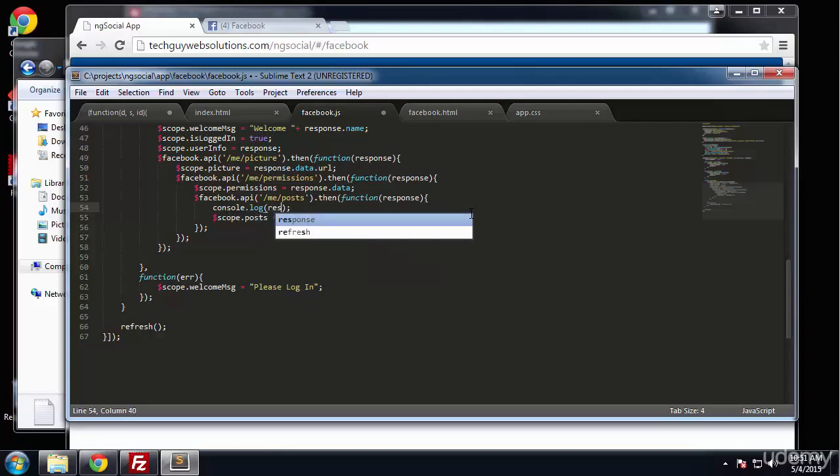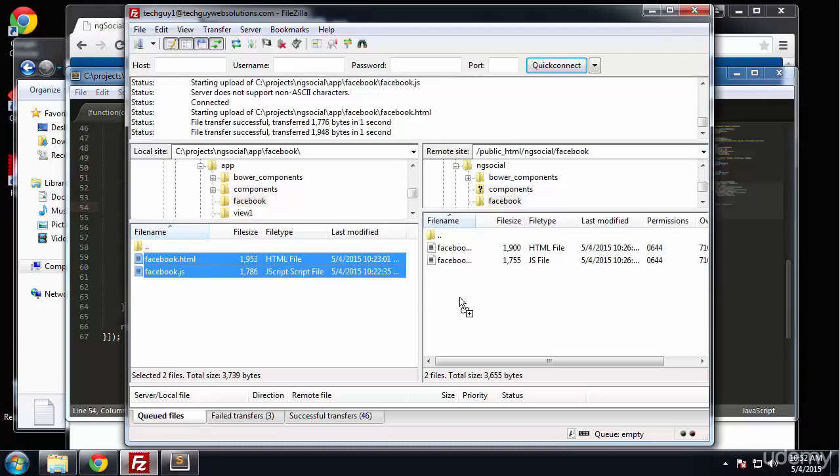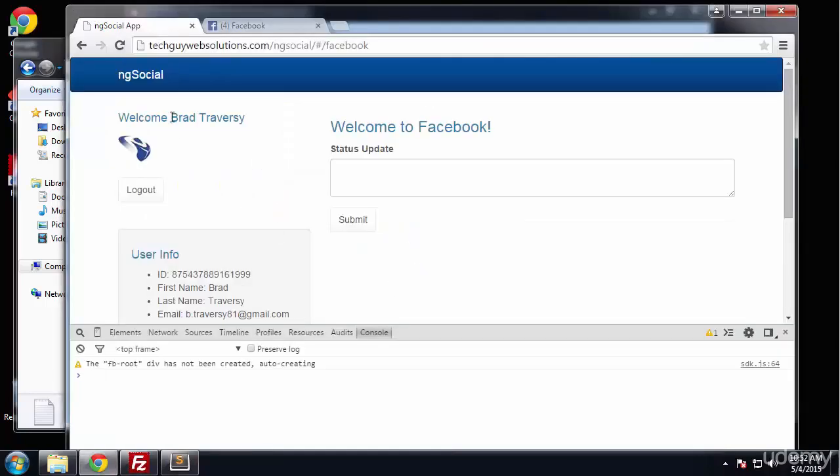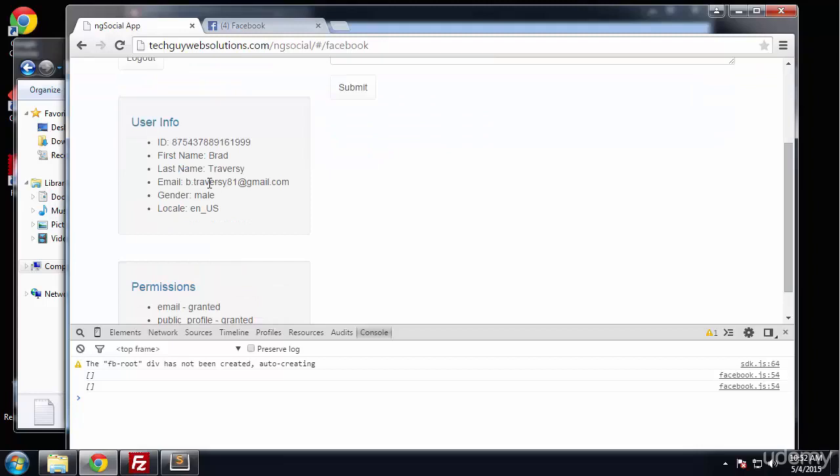So console log response data. Alright, so looks like we're returning empty arrays here. That's really strange.